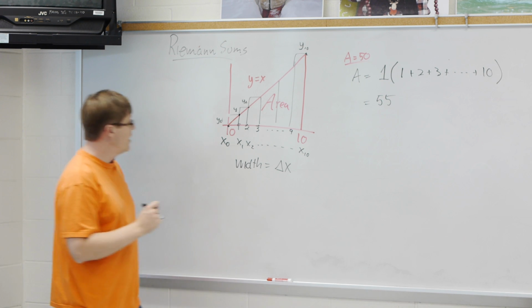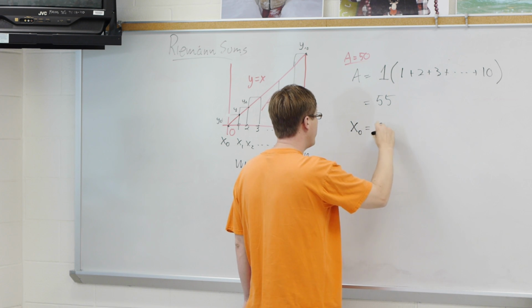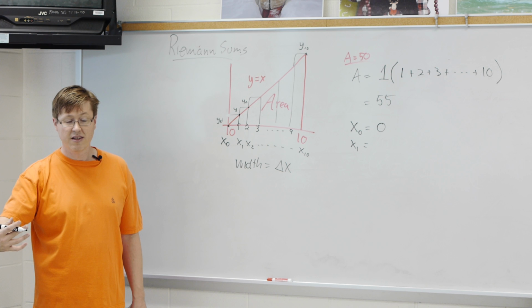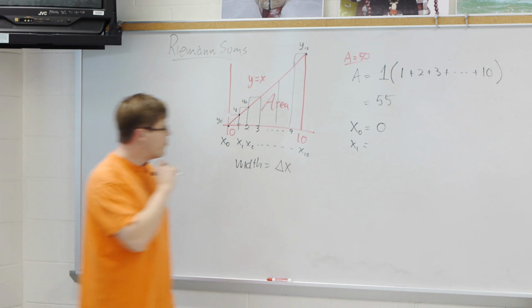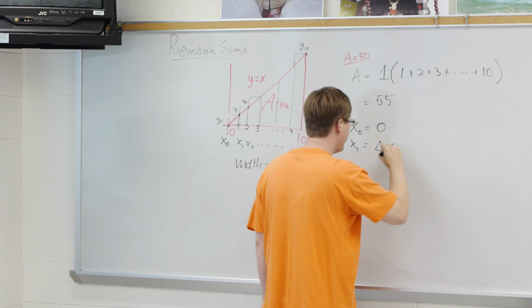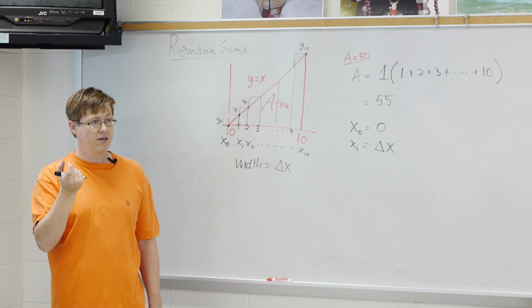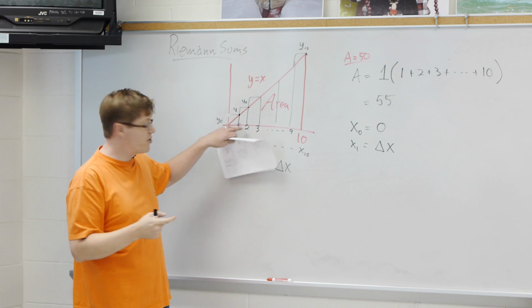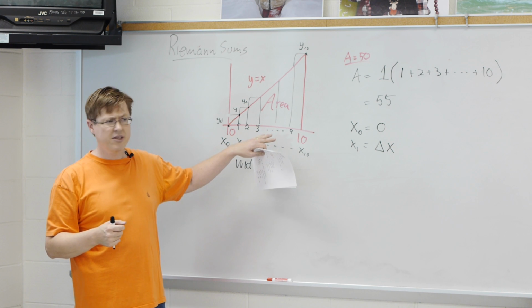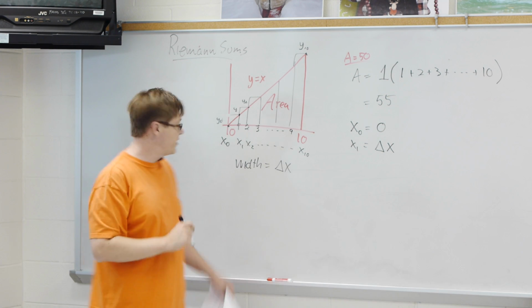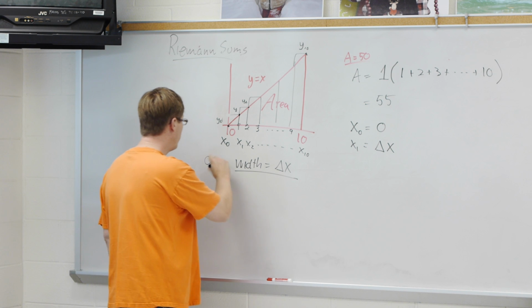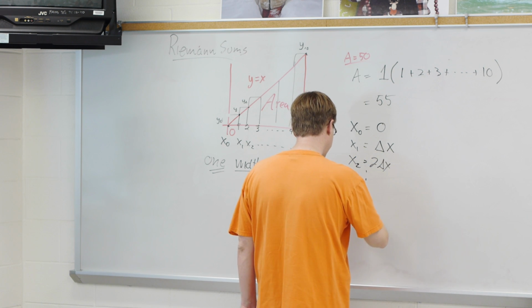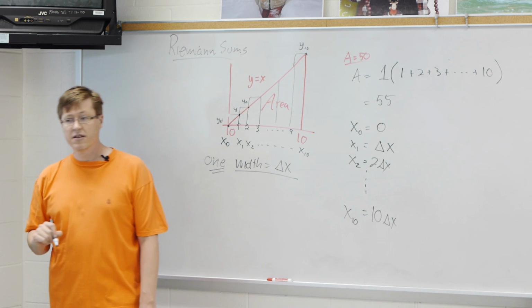And I'm going to make a little table that just formalizes what we already know. x0 is 0. That's the first x point. What's x1? And x2 is 2, and so forth. But I'm going to write it this way. Isn't x1 the same as delta x, because it's the width of one rectangle? And then x2 would be 2 delta x, 3 delta x, 4 delta x, because it's just the width of so many rectangles. Does that make sense? So delta x is the width of 1? Is the width of 1, exactly. The width of 1 is delta x. So x2 is 2 delta x, x10 is 10 delta x.